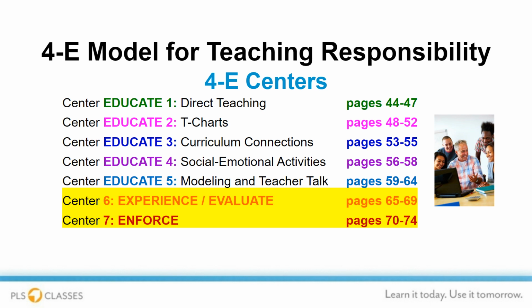Please go to Canvas Modules Section 3, Center 6, Experience, Evaluate. For Center 6, Experience, Evaluate, please locate and complete pages 65 through 69. Experience. As a group, decide how you are going to read Experience on page 66. Please highlight important points as you read and discuss what stood out to you.